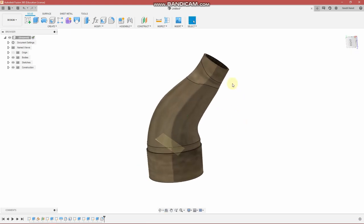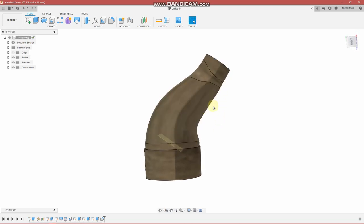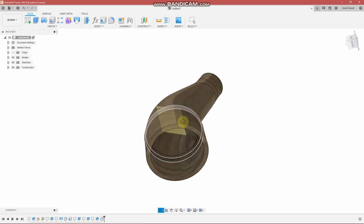Let's take a look at this part and how it's going to 3D print. So you have to be concerned with the overhangs. I don't want to print with supports. So is this part printable as is on my 3D printer? And I believe that it is, but just barely because of these angles right in here. This is getting about to the maximum of my printing capacity.